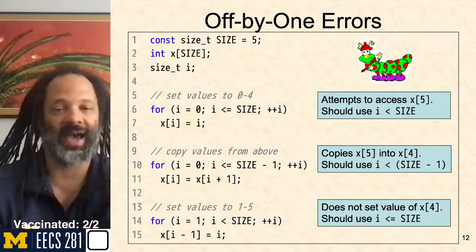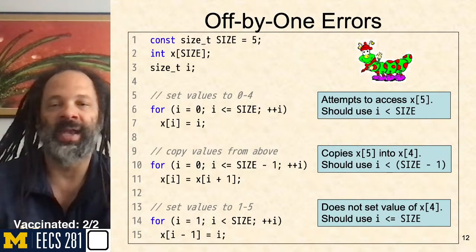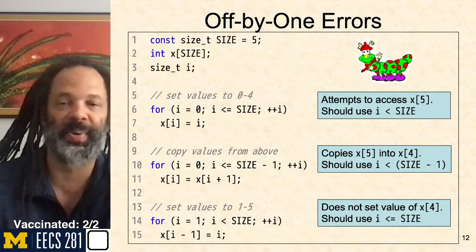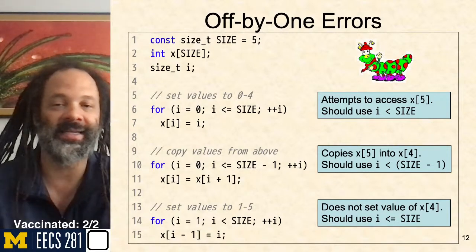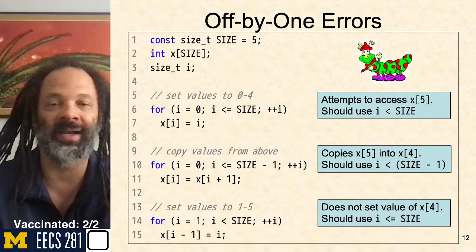That's how you get there. If you have to do a reverse for loop, be very careful about that. Make sure that you're not using size_t's and subtracting 1 and hoping that you'll get below 0. The size_t's never go negative. Even when you subtract 1 from 0, you don't get a negative number.